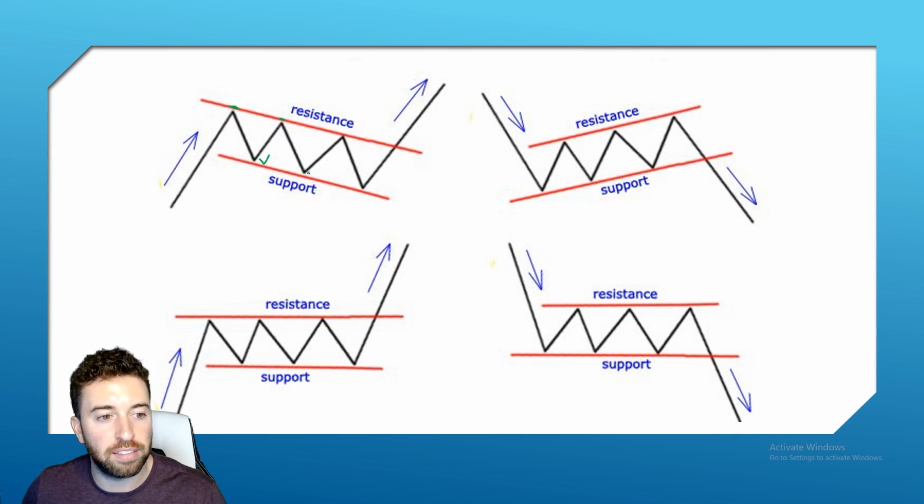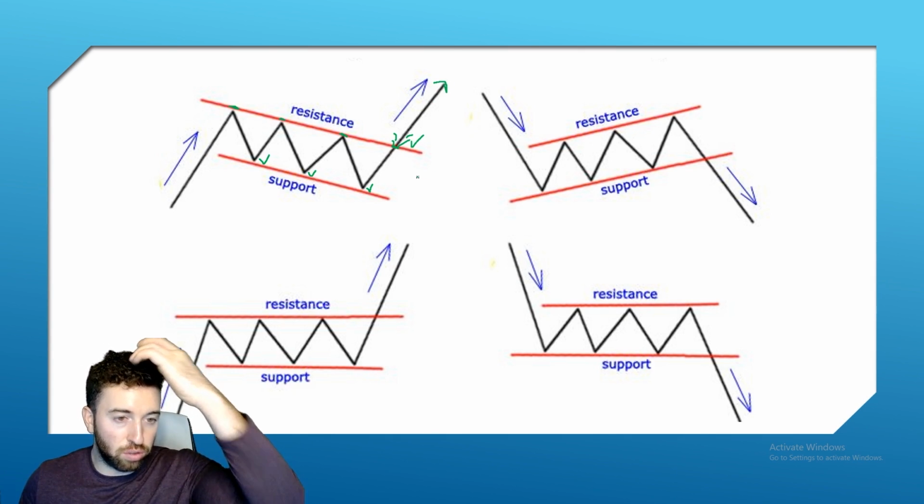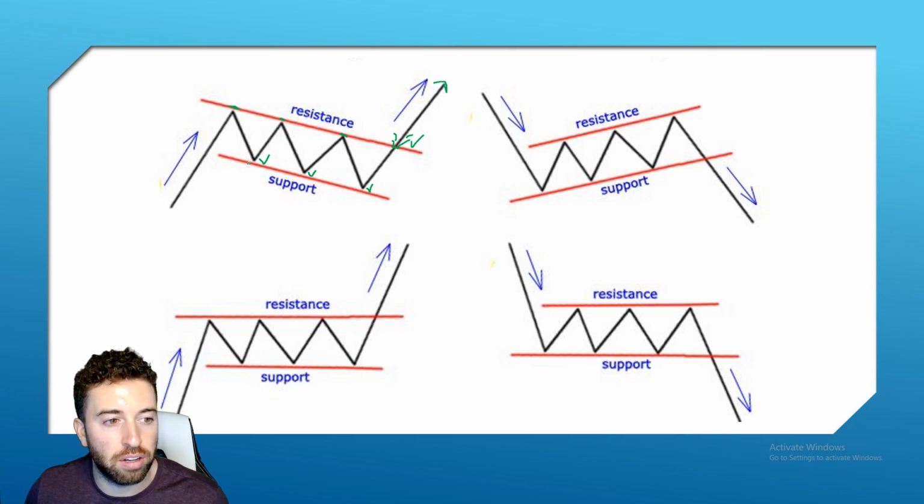The stock starts coming back down. We can buy right here. Boom, we're in. We sell right back up at the top. It comes down again, boom, we're in, and we sell right back at the top. Once this resistance line shatters, guess what happens? Big time buying volume, and we can look for an entry here. So look at all the different areas we could buy the stock on the long side: dip, dip, dip, breakout. If you want the breakout, you wait for resistance to break. If you want to get in at support, you wait for the dip on the bottom that has already been established three different times.